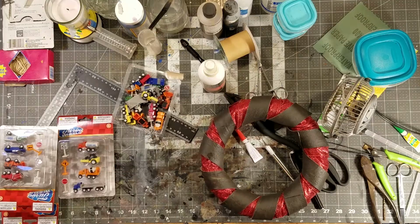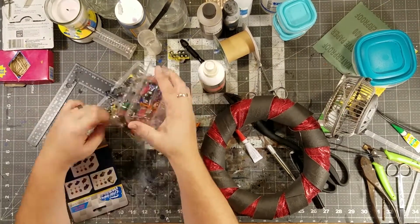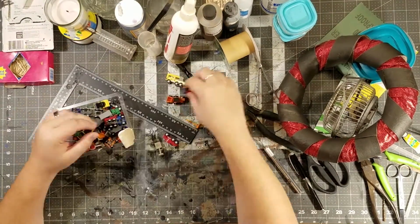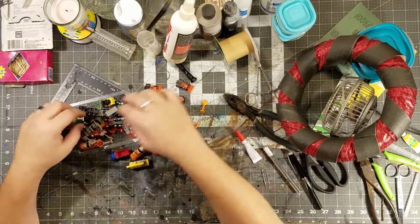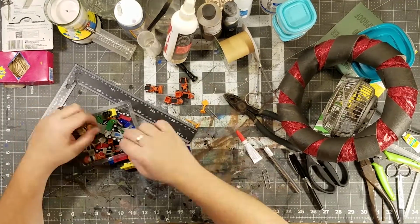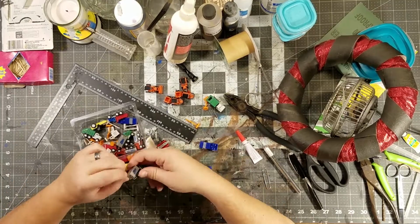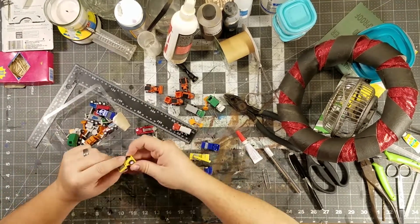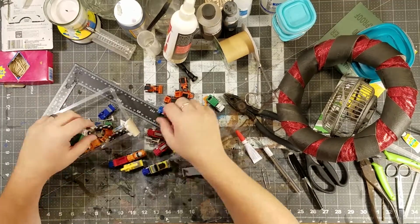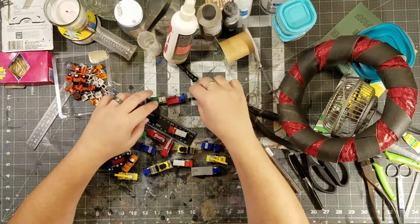Just dump out all these cars. I'm not going to paint them. I'm not going to do anything. It's just a wreath. I'm going through the cars here because they only have six kinds, and they have three different kinds at the store, so there's basically a repeat of everything. I don't know, I'm just being overly picky about what I'm doing here.